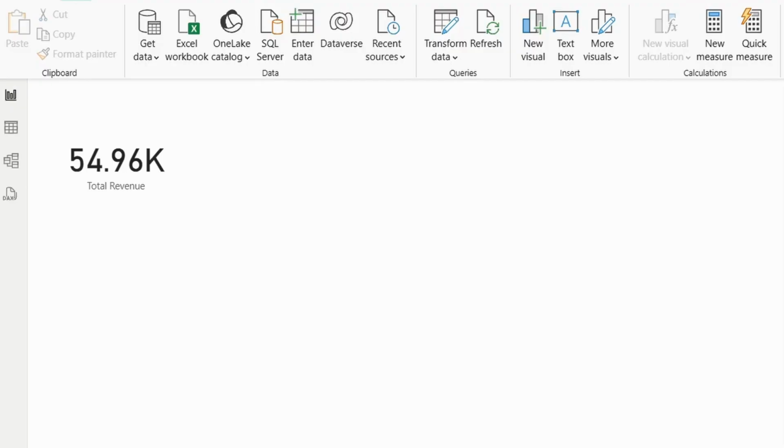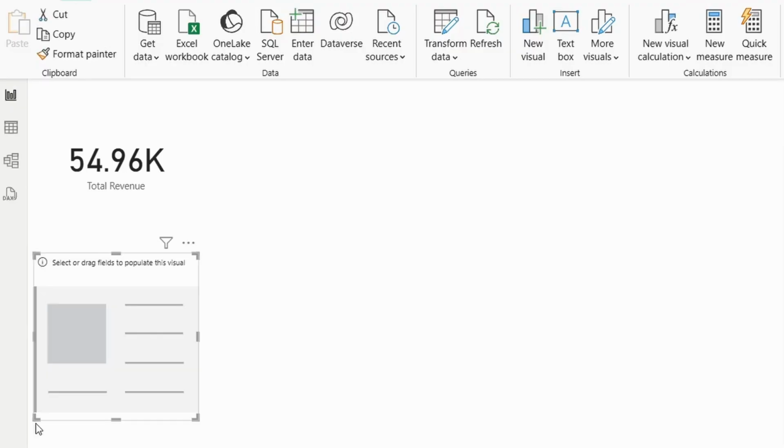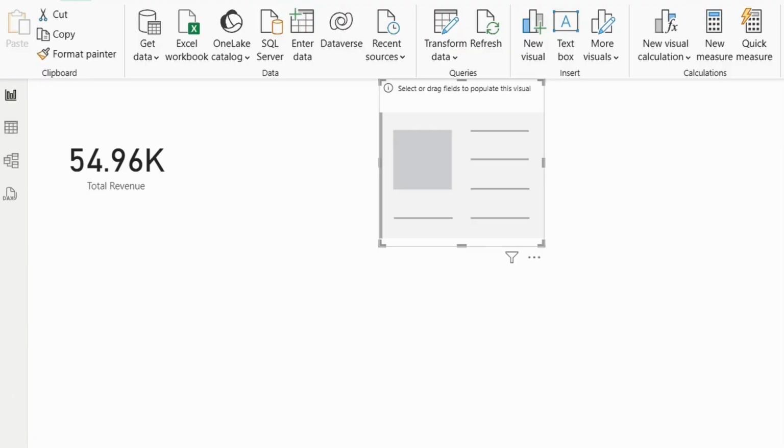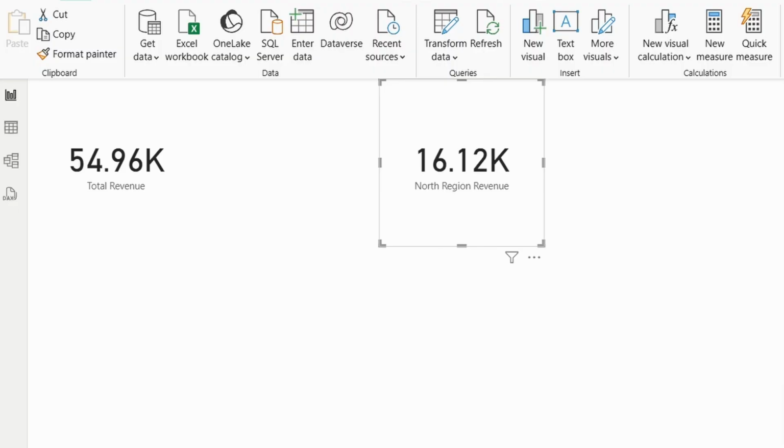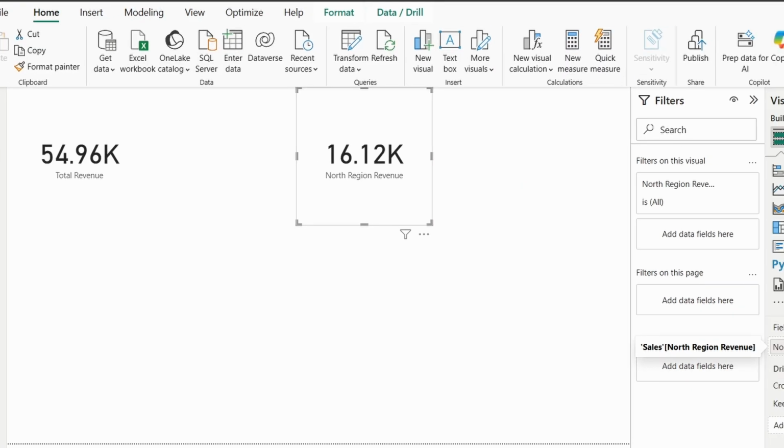If you drag this measure here you will be able to see that. So this way Copilot will give an idea of how to write a DAX function.